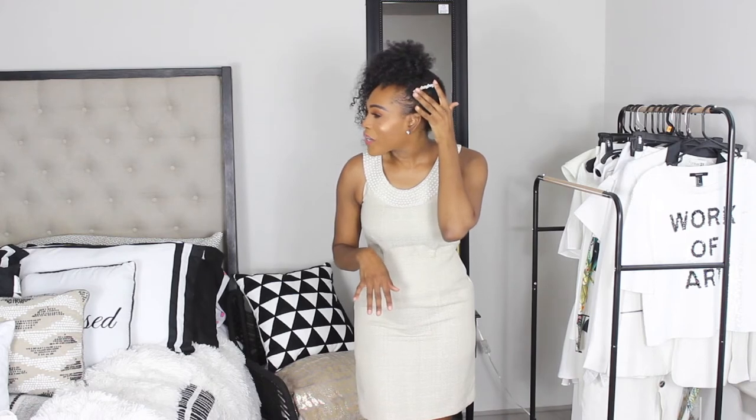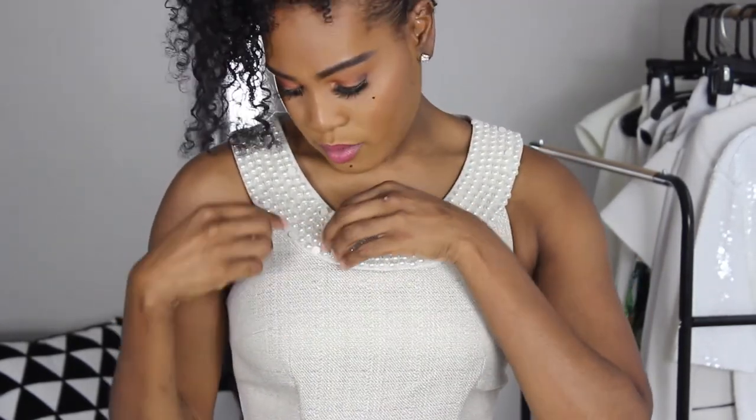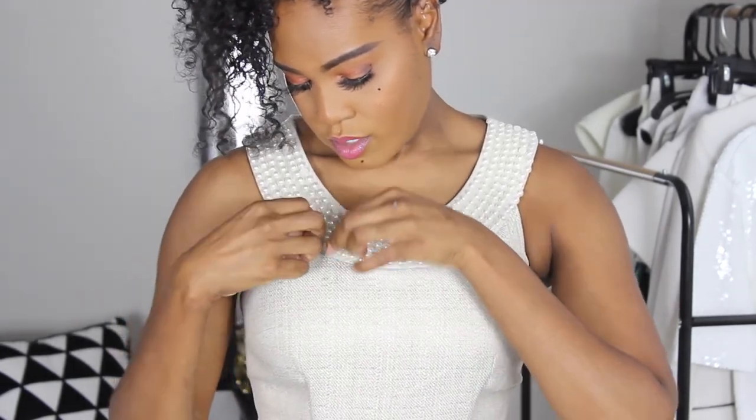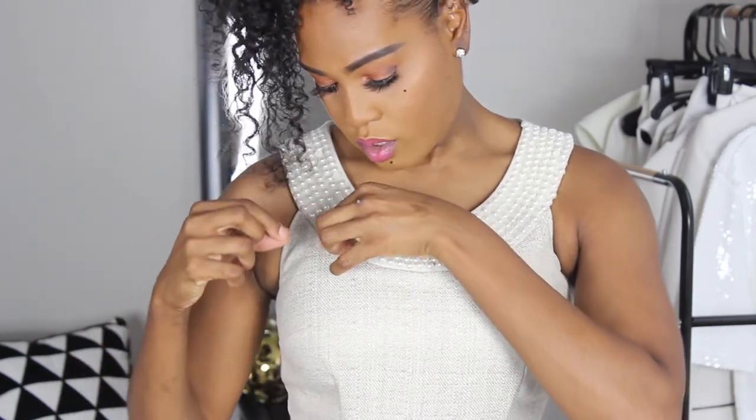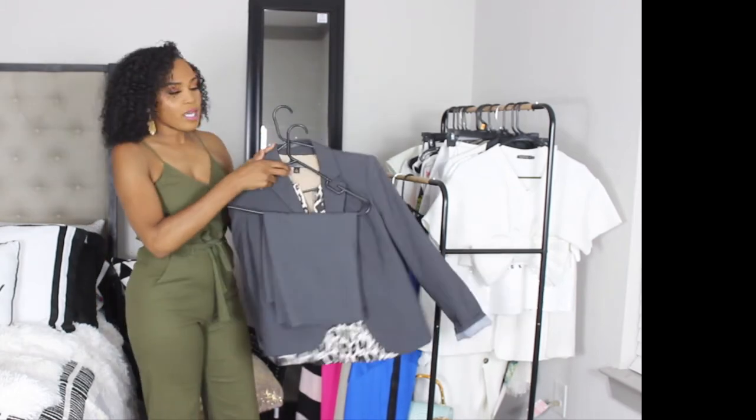It's a linen-type fabric at the bottom, and the neckline has this beautiful pearl embellishment — it is so cute. I put my hair up so you can really see the neckline. I also added a little pearl barrette. I want to zoom in so you can really see the neckline detail. Some of the pearls keep turning over and I'm scared to fix them in case I tear something, but it is absolutely gorgeous.